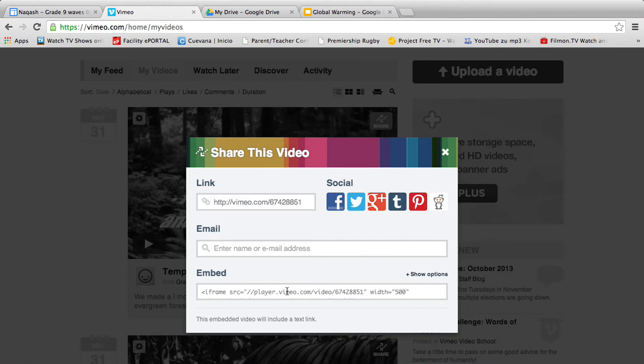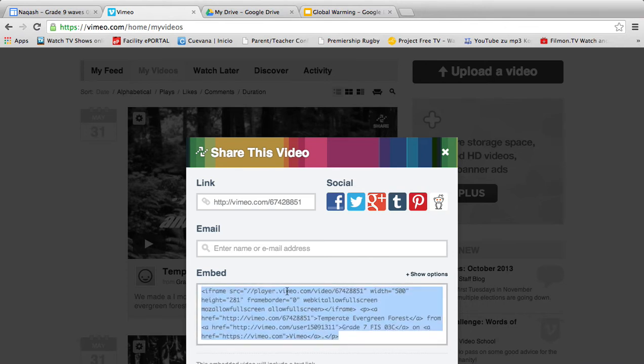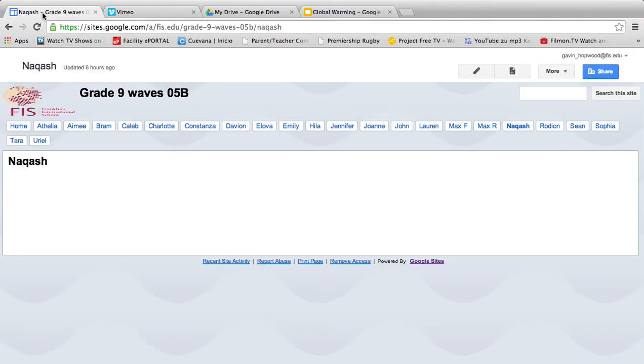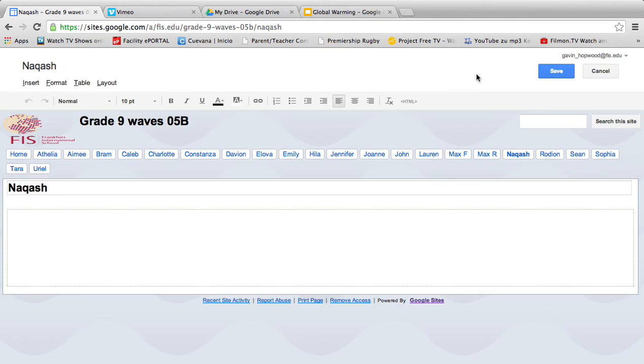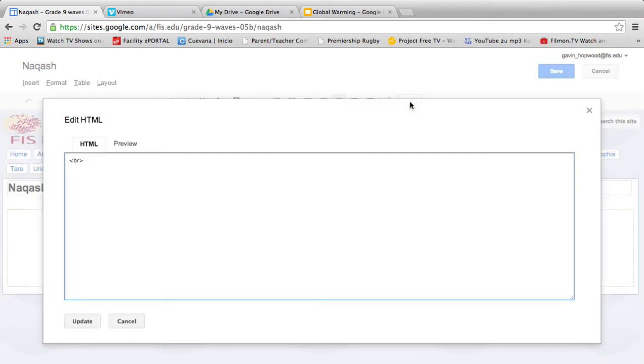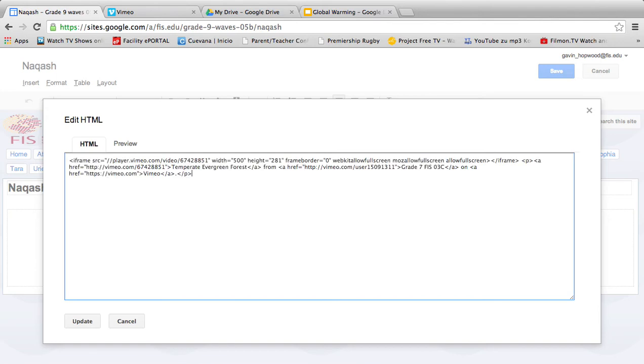This embed code is really important because it is an HTML code that most programs understand, which is basically just computer language. Now if I copy this embed code, I've just expanded it, clicked on it, and I'm now going to press Command C to copy. If I now go back to Nikash's page, I want to put that video onto Nikash's page. I'm going to edit the page like I did before with Emily's, and I think it was Joanne's. But now instead of going to insert up here, I'm going to go to this thing called HTML. I'm going to click on the HTML, remove any text that's there, and all I'm going to do is put in the embed code.